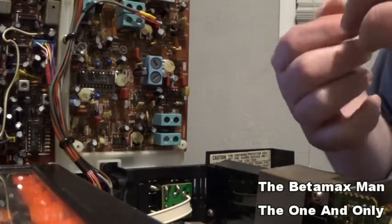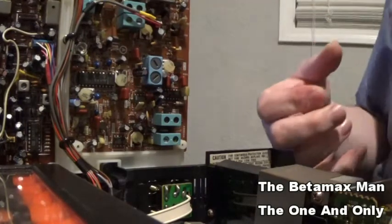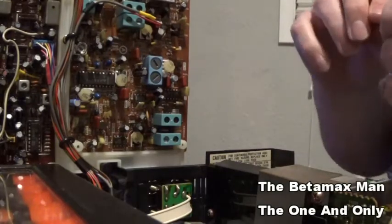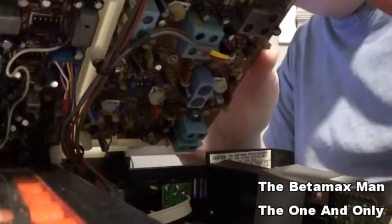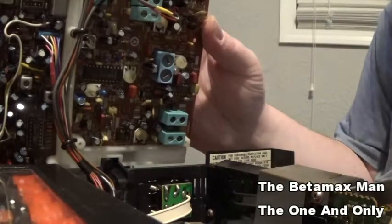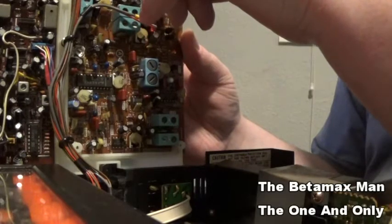So I thought maybe you guys would like to see me replacing the caps, because I know you don't get to see me doing that very much. So let's see, plus is over here. Okay, just making sure the plus and negative line up.